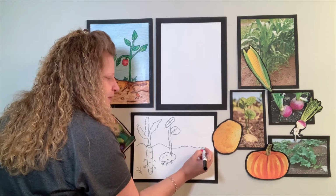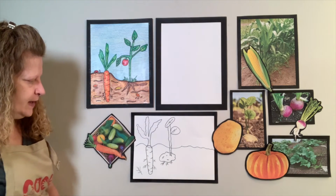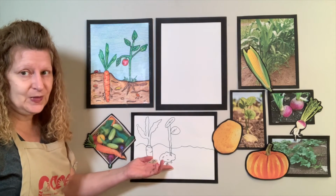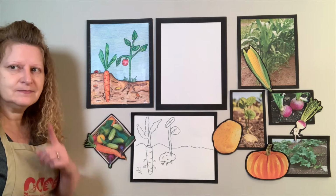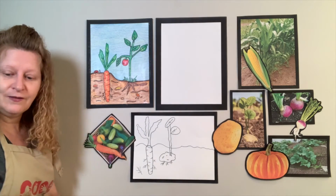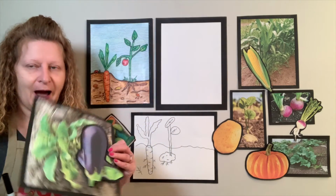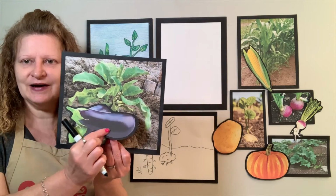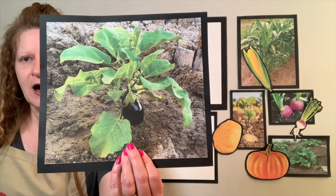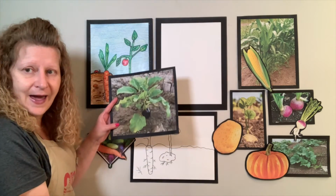Remember, we are just practicing. Alright, and I'm going to keep on drawing my ground to the end of my paper. Now the next one, because I have a below the ground, another below the ground. What do you think I want to draw next? Maybe an above the ground. Well, let's think about that. I have one that we could do. How about this one? What is this, boys and girls? This is an eggplant, and this is what the plant looks like above the ground. So we could work on our eggplant.